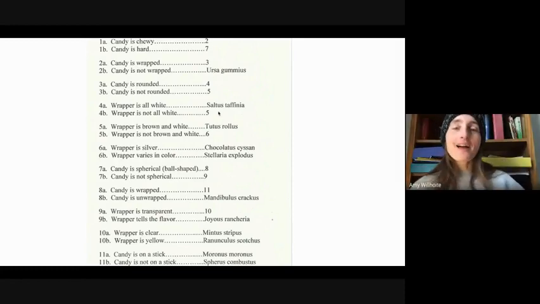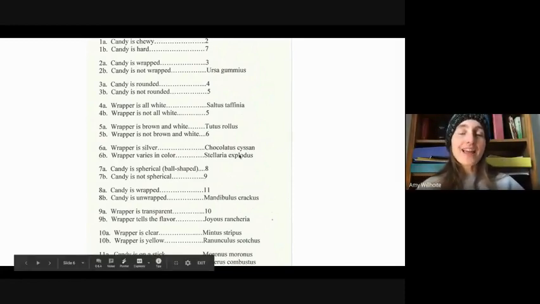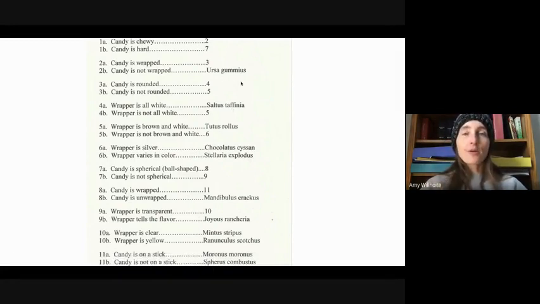While these are kind of silly names, it's actually quite important to identify what you're studying so that you can use the knowledge that other people have gotten over the years, especially when you're talking about bacteria and stuff like that. You don't want to start over every time you start researching an organism. So, okay, questions for dichotomous keys?